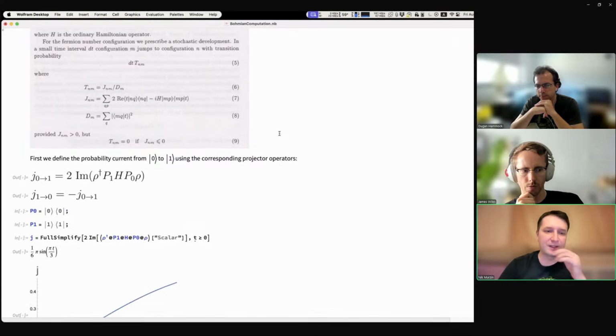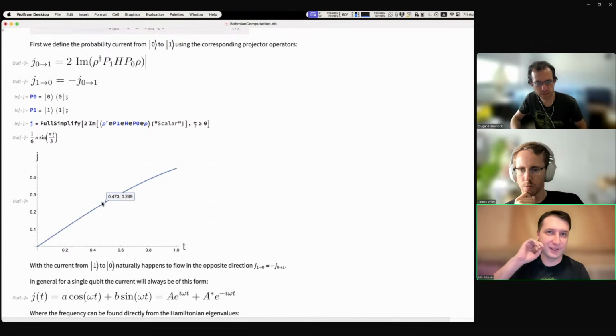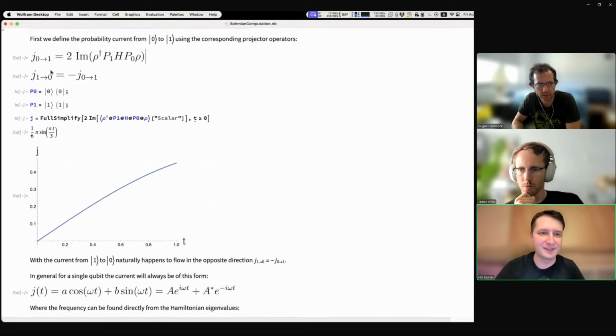So essentially, you can compute the probability current from one state to another just by our Hamiltonian and density matrix, right? And after computing the current, it's like a probability current pushing on the particle. It's almost like some kind of force acting on it already, but it's like just an actual fluid of the pilot wave. Well, this is just a wave function now, the discrete wave function of the qubit acting on a qubit, trying to push it from one state to another, right?